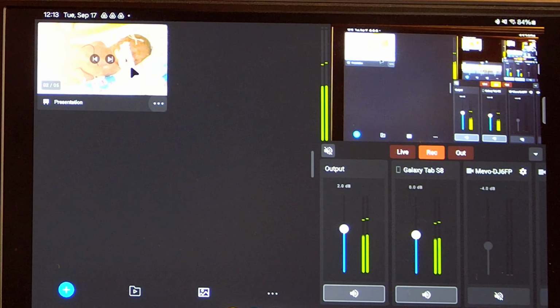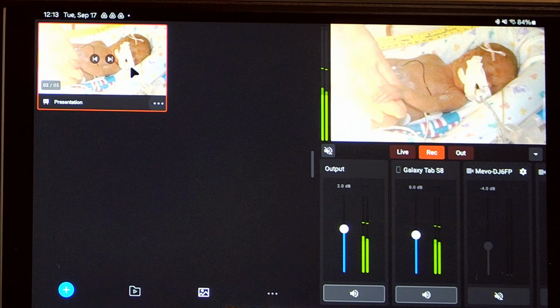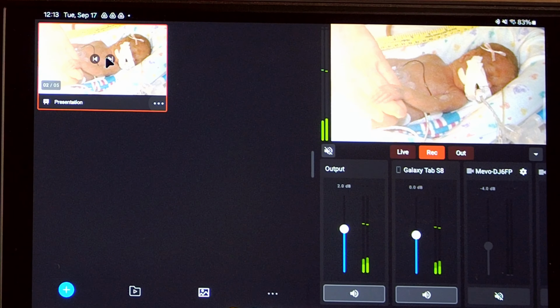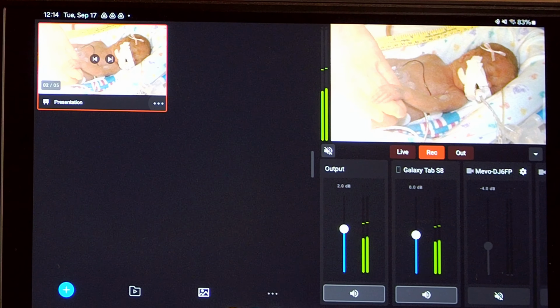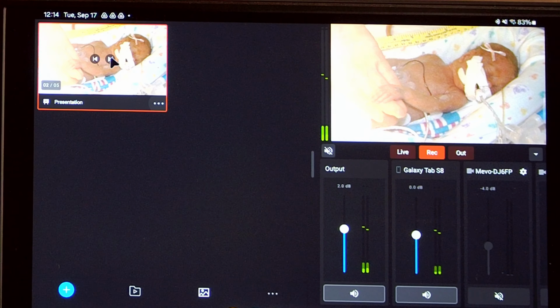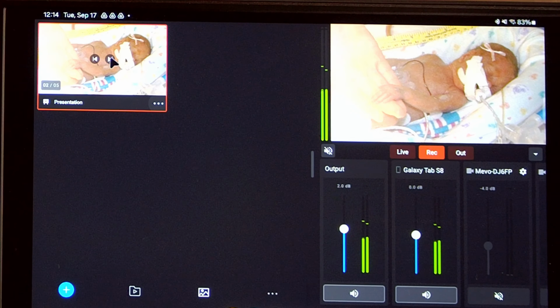Now, when I fire this and it shows up on my preview window, I can still go one slide at a time. I'll just go ahead and tell you, this is a shot of my daughter, but the first time my wife ever touched her, which was remarkable. She was born at 24 weeks and 5 days of gestation, which is rough. That's really, really early. She was 1 pound and 12 ounces, about the size of a good bullfrog, and she has lived the next 19 plus years of her life, and God's built an incredible story in her.